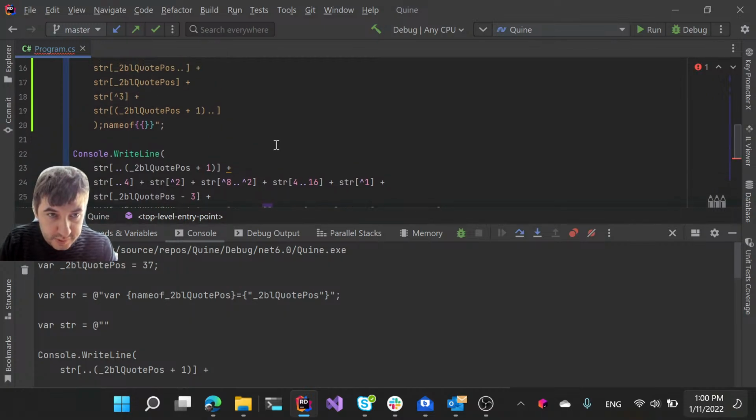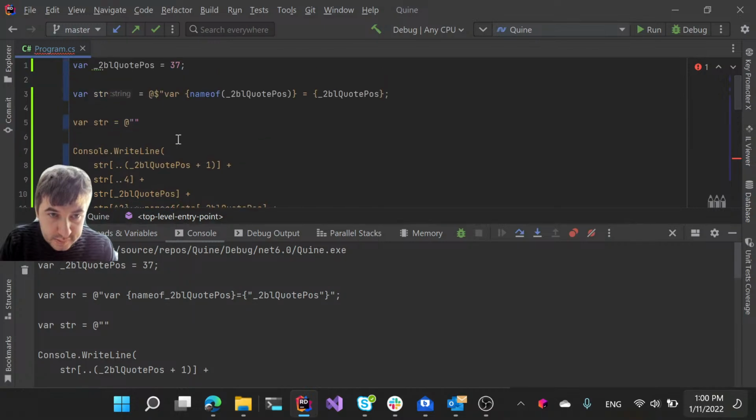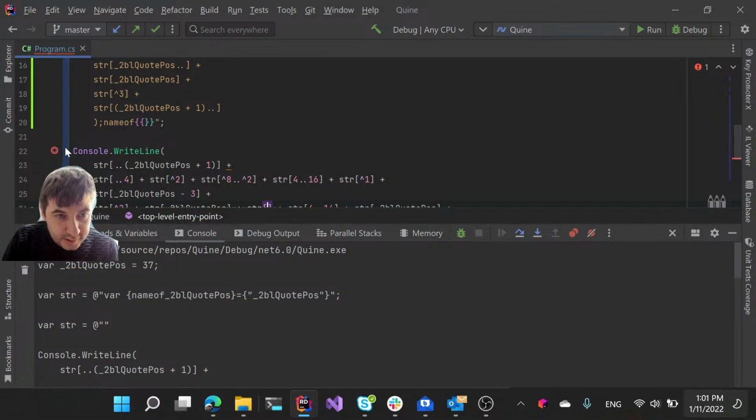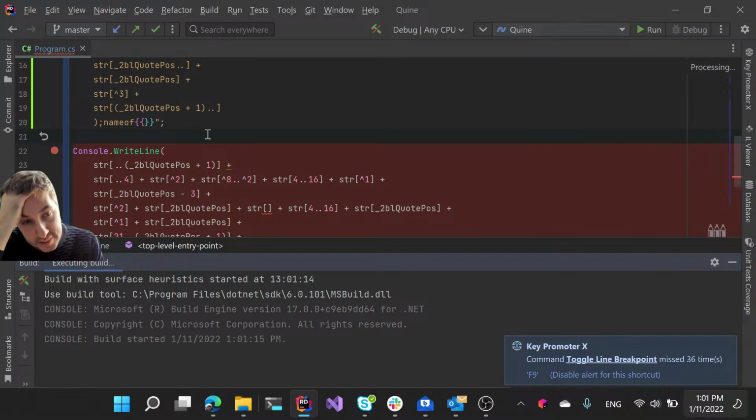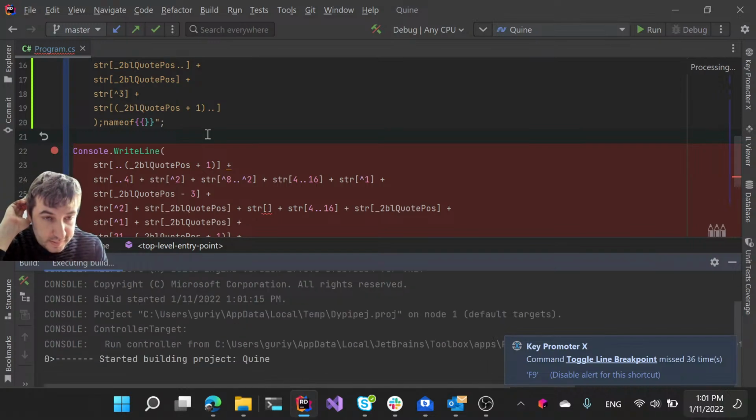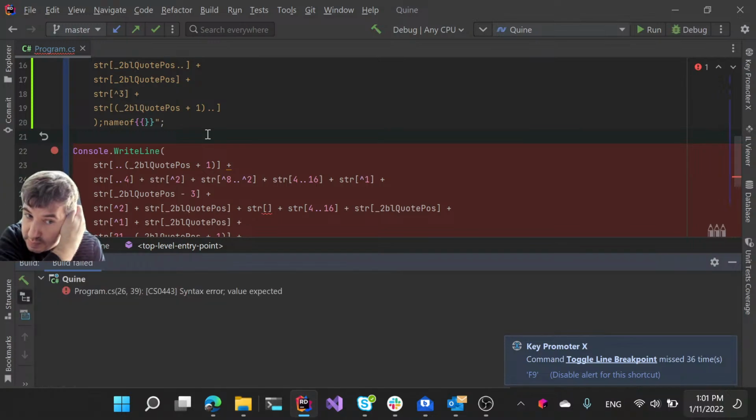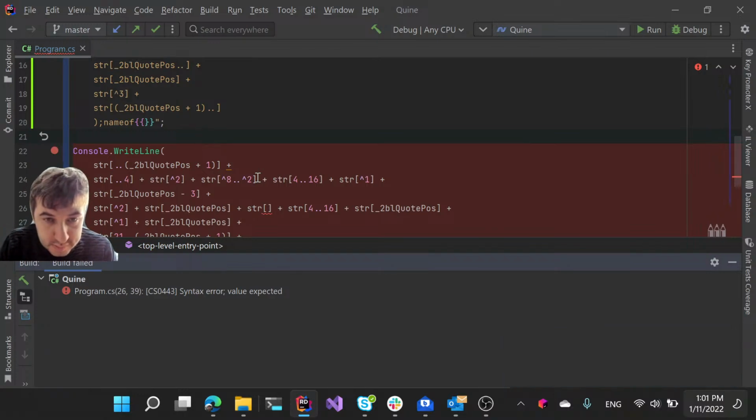What is the position of a round bracket? It's easy to guess. Really? I'm not sure about it. I don't want to be guessing. Let's just dive in. Syntax error.